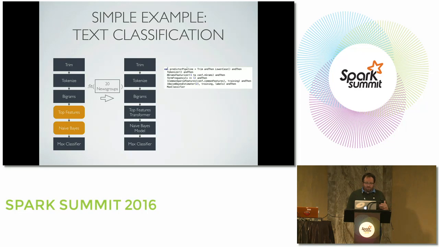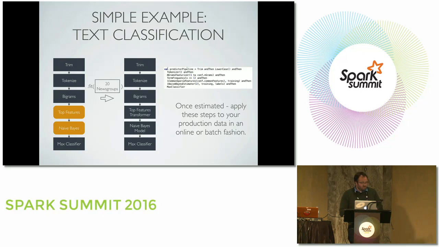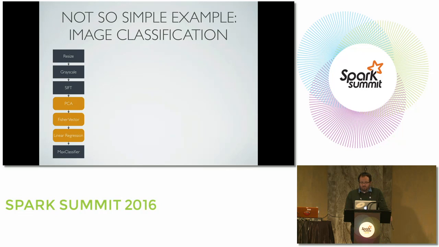To write this pipeline down in Keystone, it's roughly the same number of lines of code that the developer has to write as there are boxes on my screen. So the developer experience is chaining together these estimators and transformers into a pipeline that we then fit to data. And as I mentioned, once the pipeline has been estimated, that is, it's been fit to this data, we now have an object that we can ship around. It's serializable. We can ship it around to, say, a model server like Velox, which many of you may have heard about.